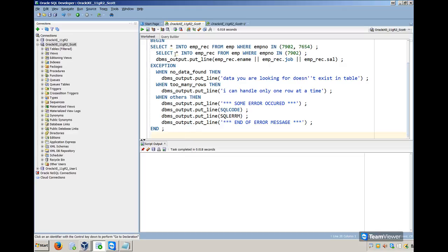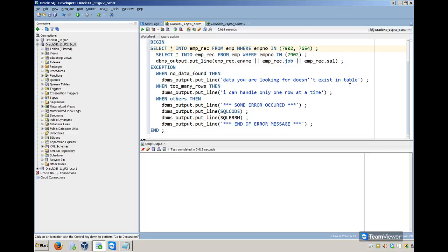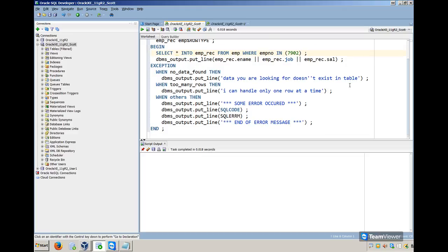So remember that in PLSQL, when you have an error, it goes out of the program. It doesn't go back into the program logic. In all the other programming languages, there might be a way to go back into the program, but in PLSQL, usually it jumps out. There might be a way to go back, but it's not suggested because it will then have inconsistent output. Okay, so we looked at too many rows and no data found.